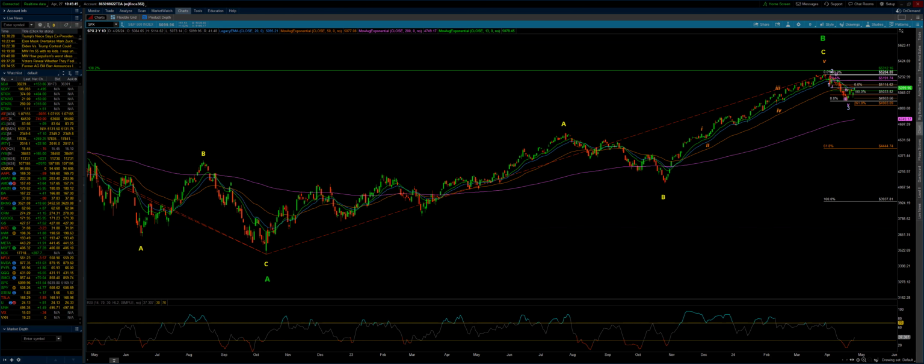I am going to start here with the SPX and the cash market, and I'm going to continue on an Elliott basis to really cover and show together two preferred counts. I'm labeling one the A preferred count, and the other one is the B preferred count. So I'm going to start with actually the A version.